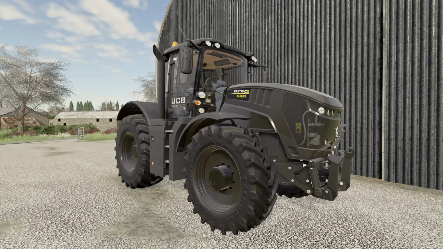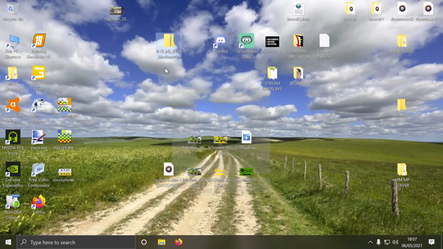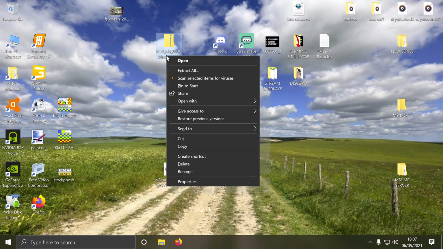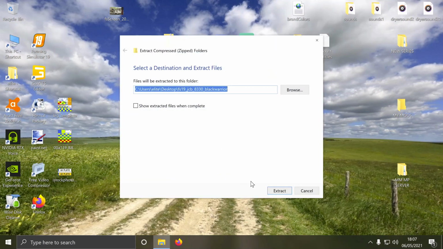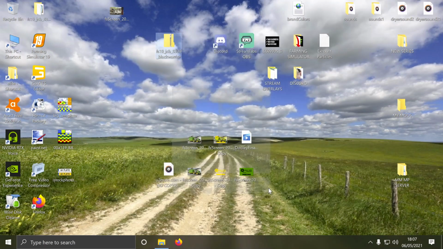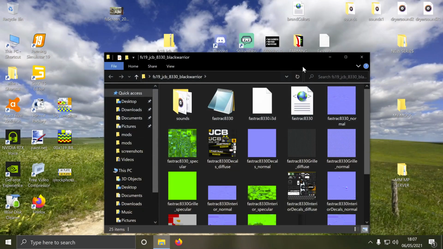So for this next bit we need to get into the XML. We've got our JCB Black Warrior mod here. We're just going to extract that, and there it is, just appeared up here. So we'll open that.